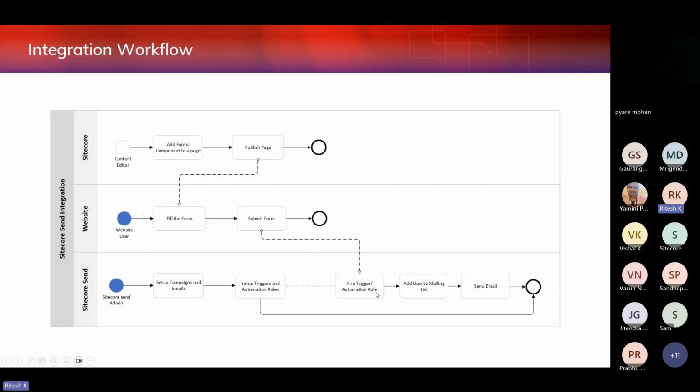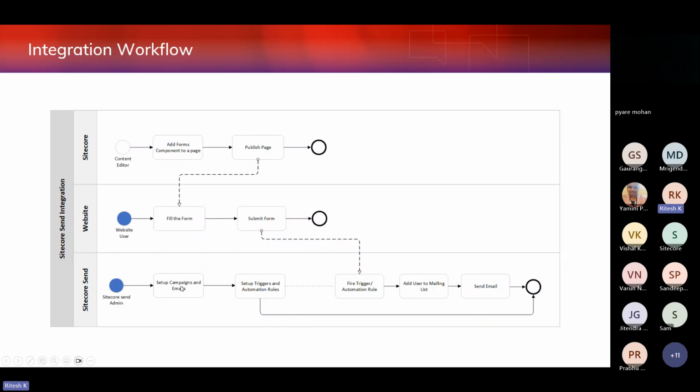And once this automation rule triggers, add the user to the mailing list and send an email. The email could be anything, any transactional, any promotional, any offers, right? That gets triggered, and post that, the user might click on the email and go to your shopping cart or the website to do further shopping, for example.